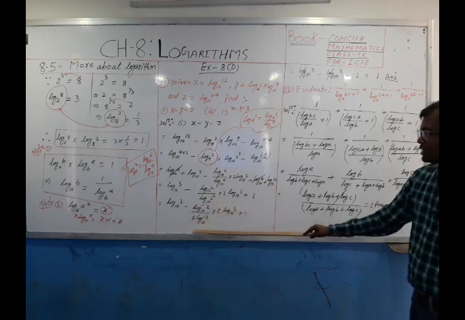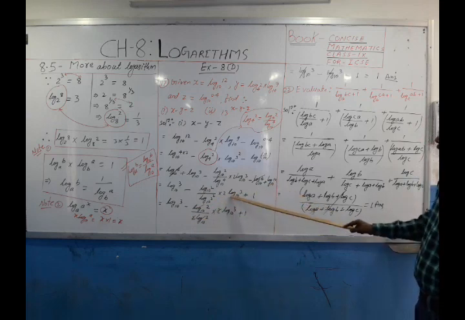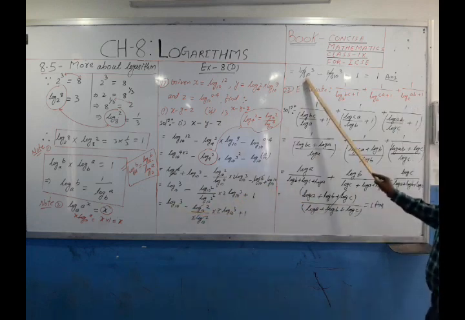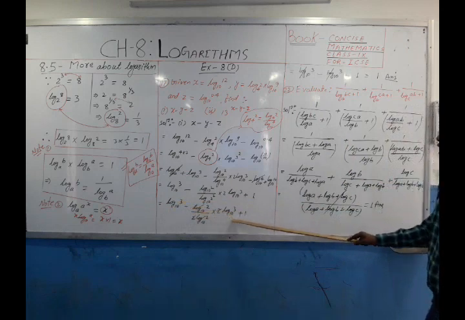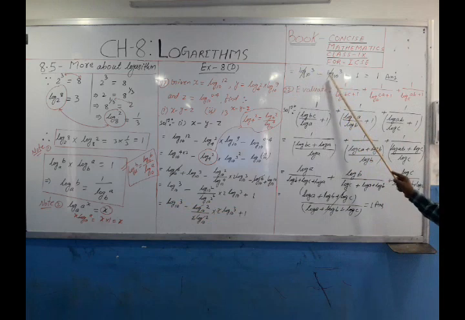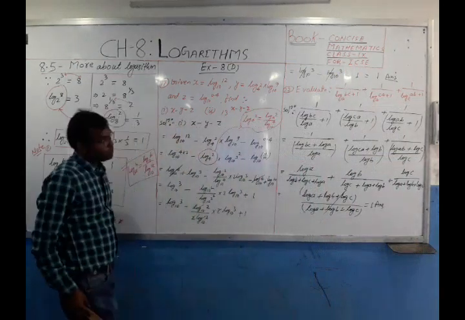See, log base 10 2 and log base 10 2 are cancelled, even these two and these two will be cancelled, and log 10 base 10 is equal to what? 1, and log 10 to the power 3 as it is written, and the rest of the part is equal to what? See, log 10 to the power 3, and here it is log 10 to the power 3 and plus 1. One is plus and one is minus, so both are cancelled out. So plus 1 is only left. So the answer is 1.